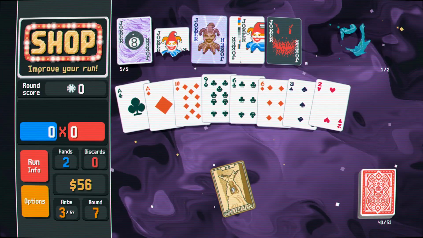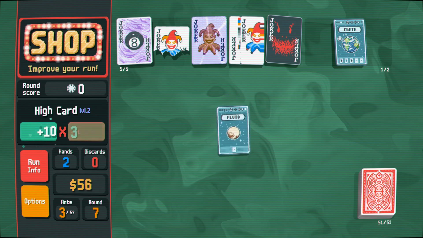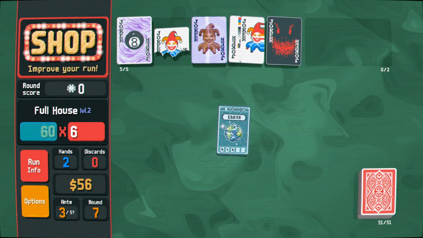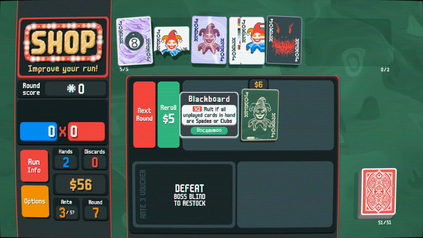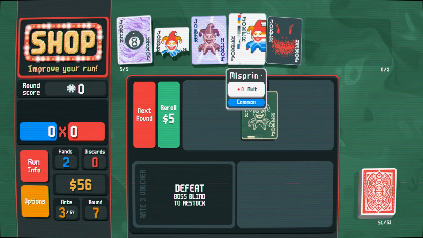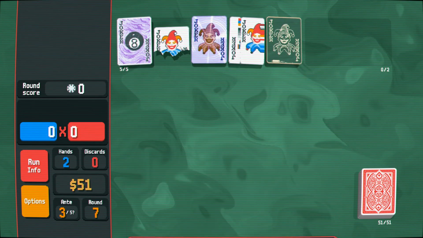Don't necessarily need more money. I'll go for more stats. Alright, high card is pretty good now. I think this is an undiscovered one. Scary Face is kind of meh. Take this and try to work into it.